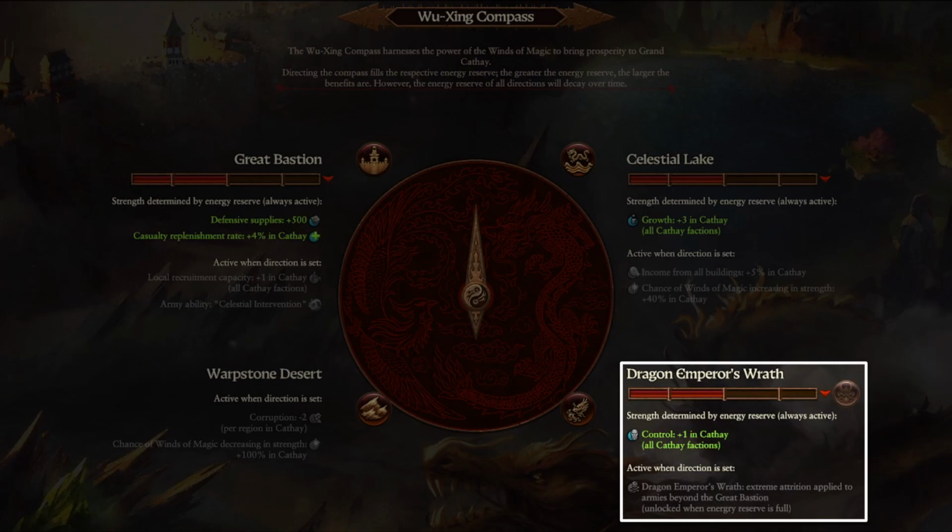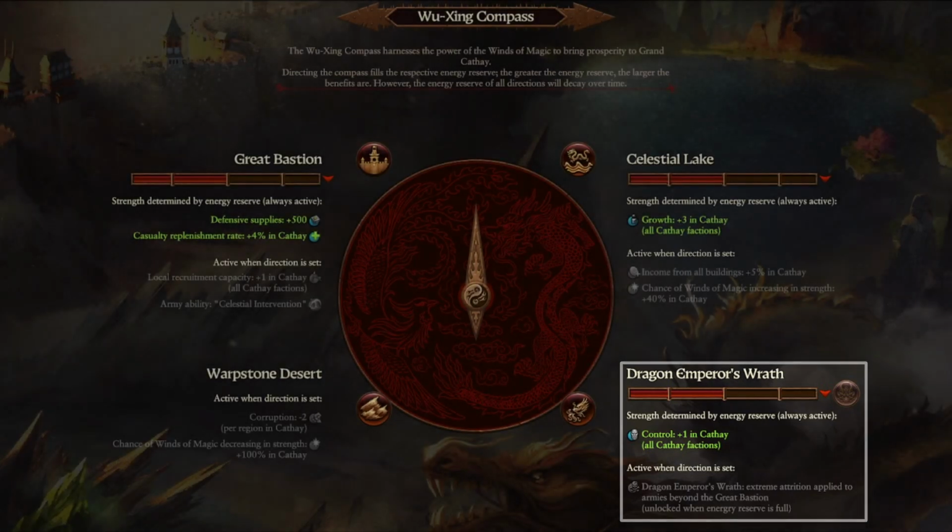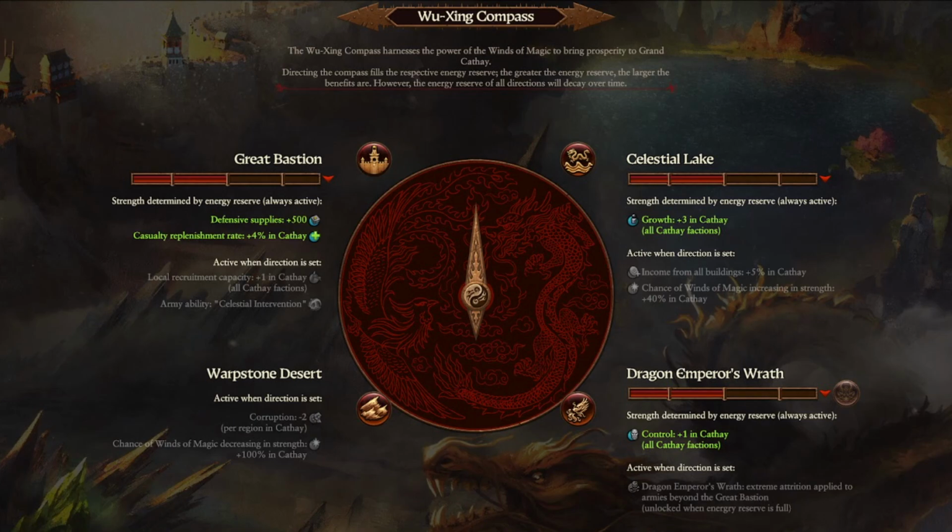But it seems to suggest that all armies beyond the Great Bastion will take extreme attrition, which I assume is going to be applied to both allied and enemy armies in that area, as a trade-off to reinforce the defensive nature of Grand Cathay, and to force you to change directions once the energy reserve is filled for this direction. But of course, all these bonuses can change or be adjusted by the time the game launches, as these screenshots are still from a development in progress.